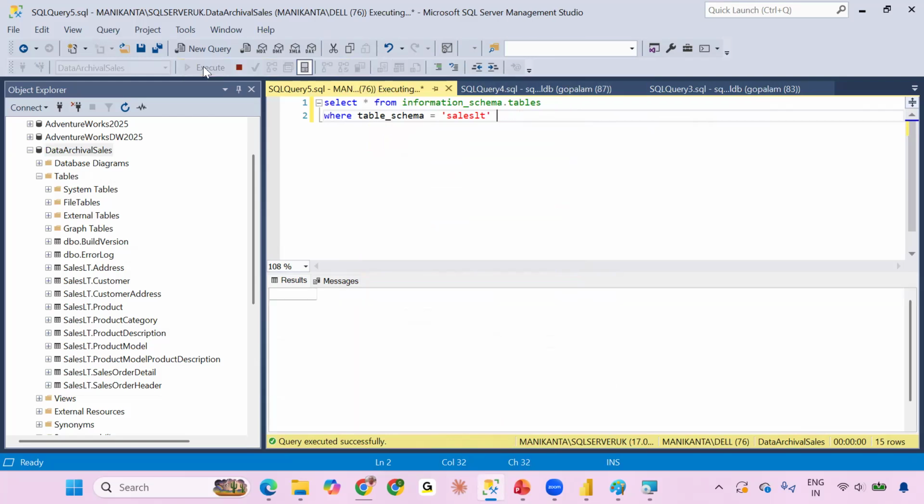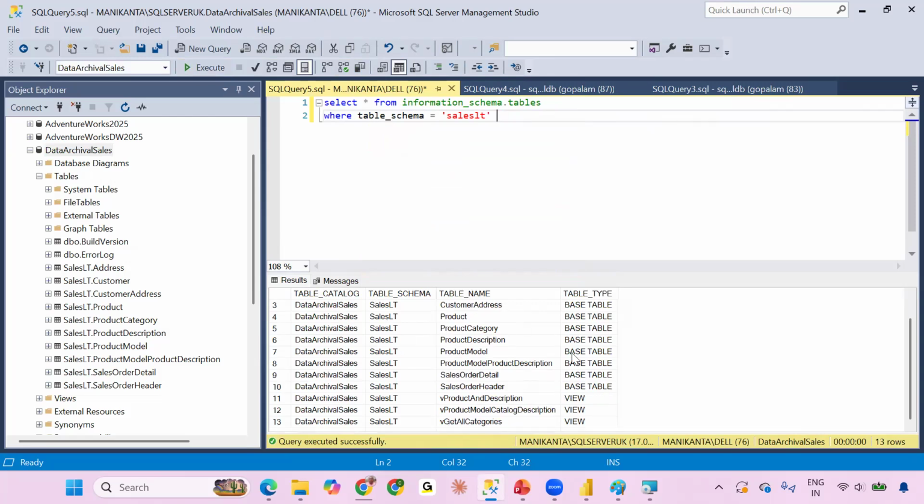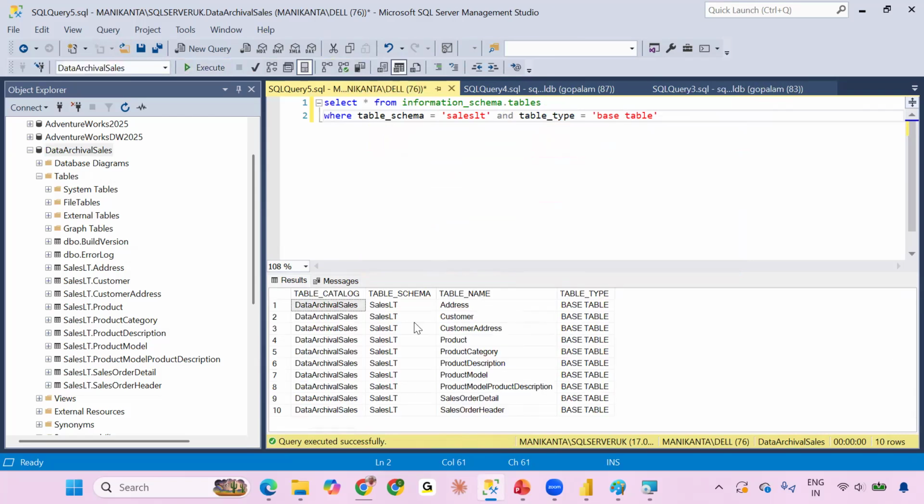Execute it. Now you can see the tables along with views. I won't be touching views, so add and table_type equal to base table. Execute it. Now you can see the list of all the tables.